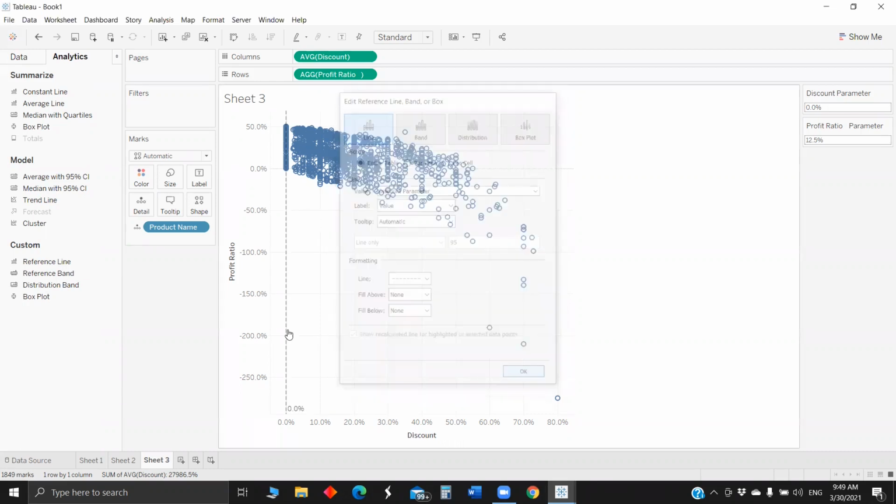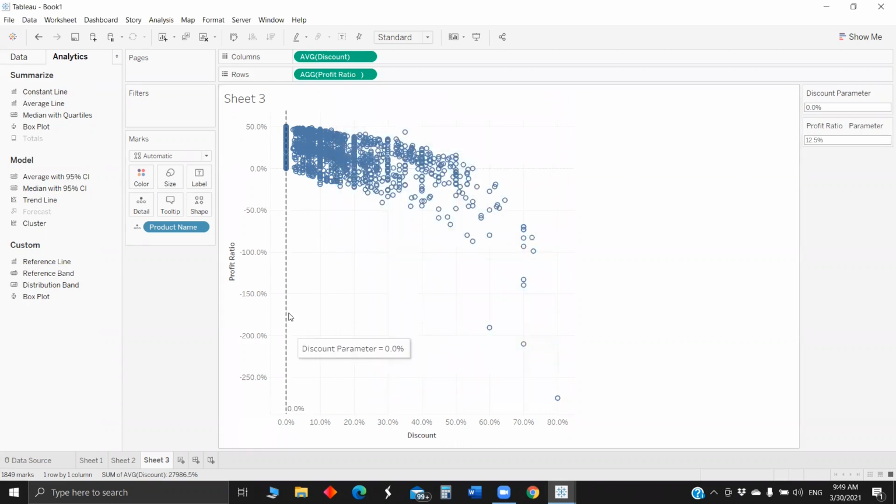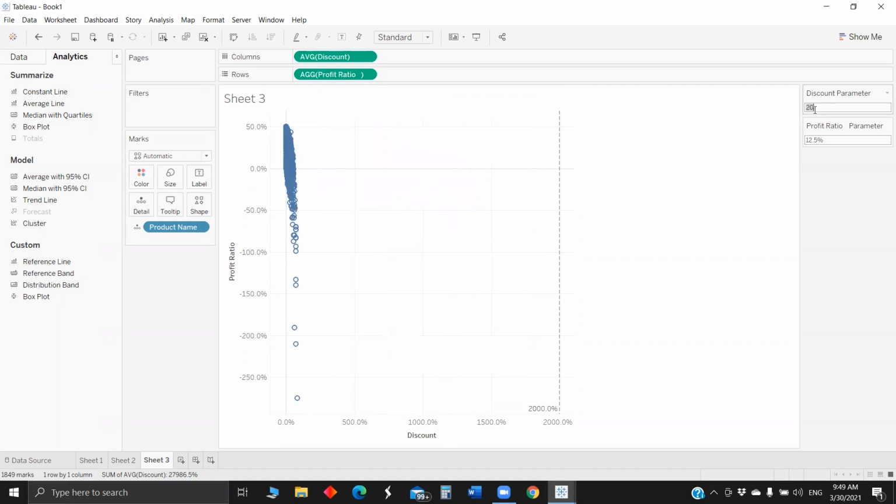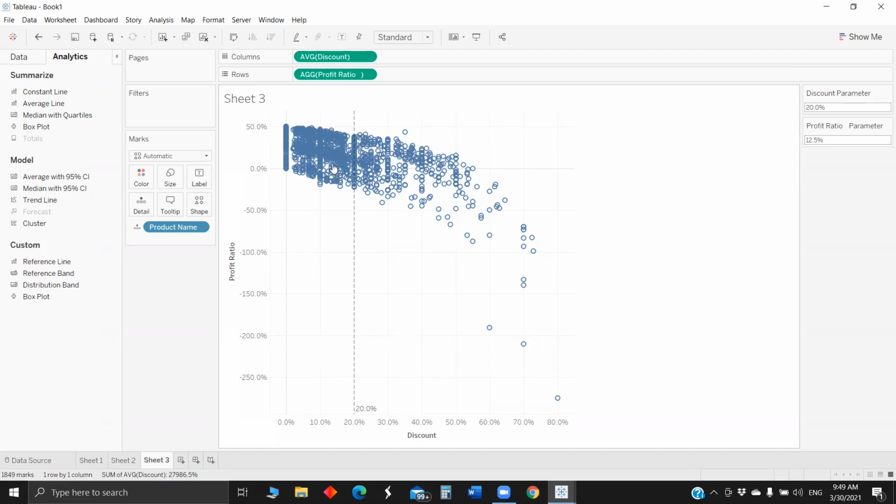So now I got the line for the discount which is parallel to the y-axis. If I edit the parameter, the line will change. So we can divide the quadrant dynamically based on the input in the discount parameter.